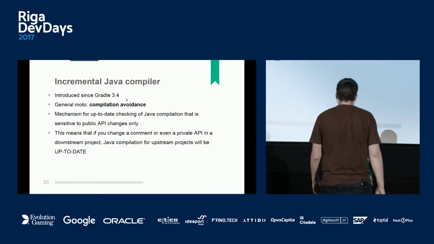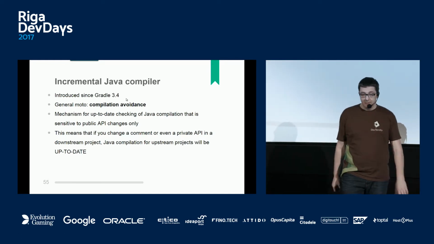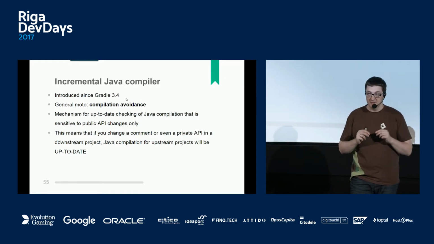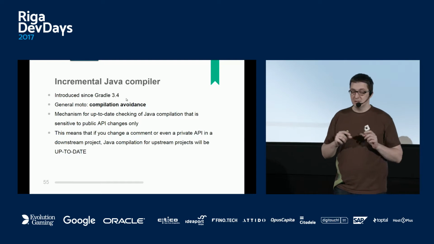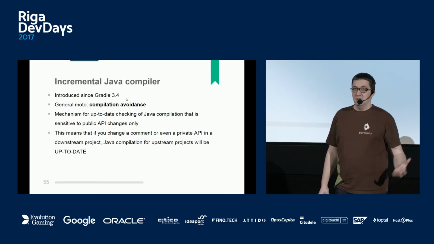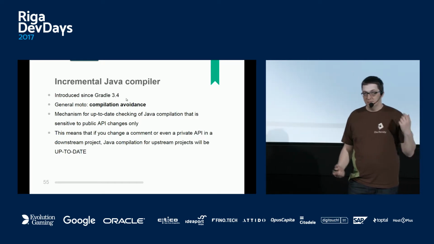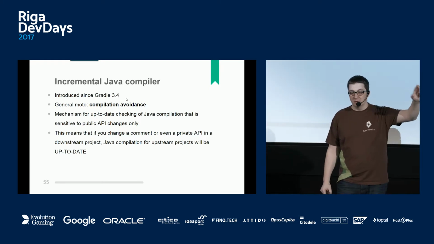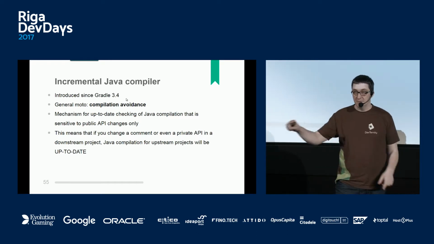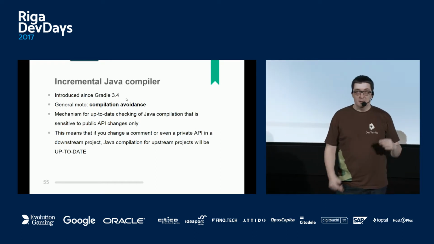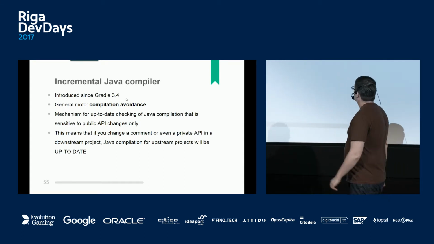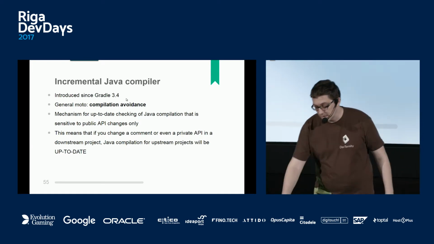In Gradle version 3.4 and 3.5, obviously, they made a special incremental Java compiler, which is even smarter than just using task inputs and outputs. It can actually do cross-project dependency detection. If you have an API project and another project using the API, and you change the API, or only part of that API, it will rebuild only the files that depend on that specific API class. Not everything, but only that part. And that's pretty awesome because you can do quite quick rebuilds.